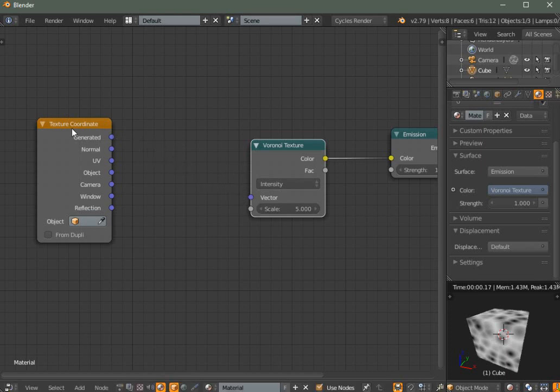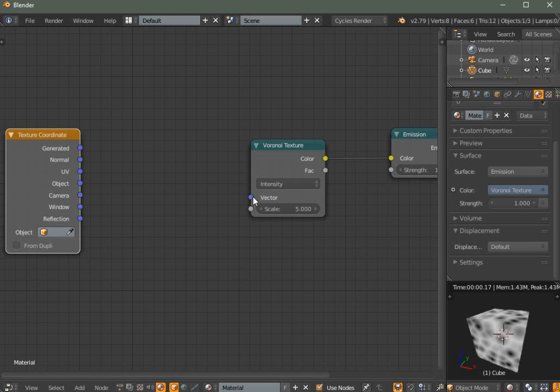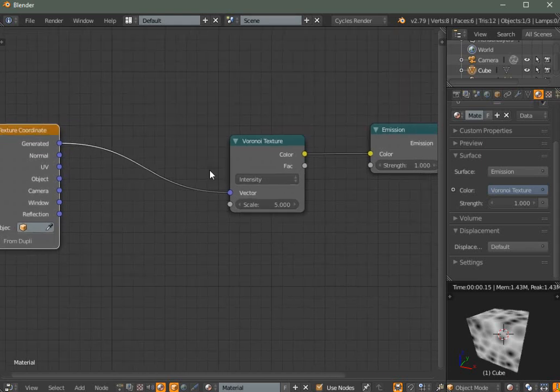So if nothing is plugged into this vector, it chooses generated. So if I plug in generated, it's not going to change anything. As you can see, nothing has changed. So what if we take a look at those coordinates somehow?